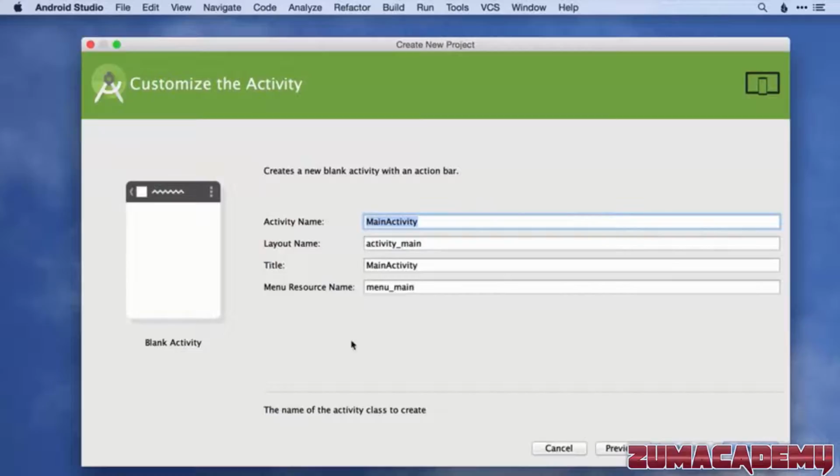And here we get to customize the names of our activity. So the default is main activity, and I'm going to leave everything as the default here. Really, you only need to customize these if you're going to have several different activities and you want to specify which one the first one is, and then when you bring the other activities in, then you'll know which one you're referring to. But if you're only going to have one activity, as we are at the moment, then just sticking with the default is definitely a good idea.